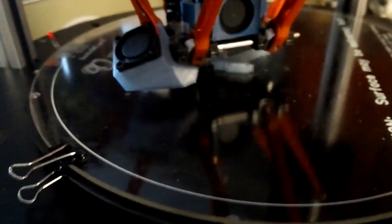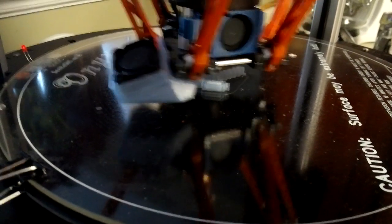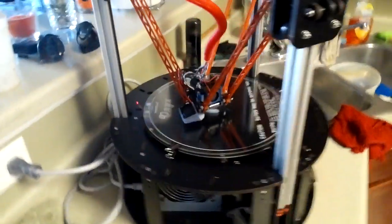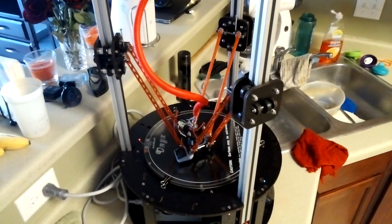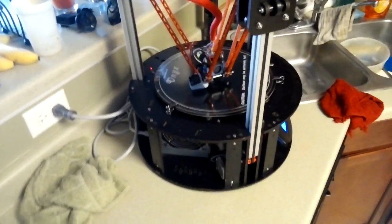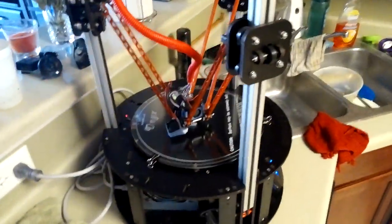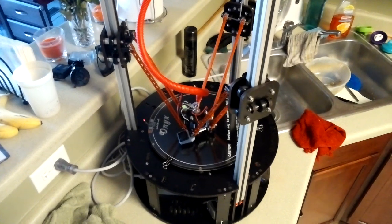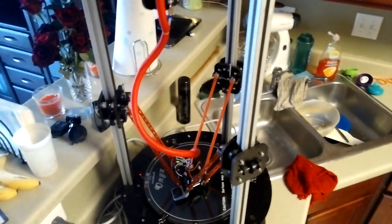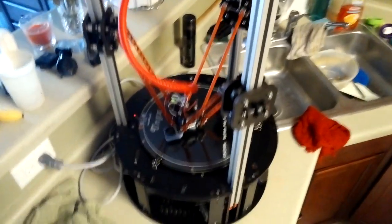It's not bad at all. I'm just going to run the whole video so you can see start to finish. The sun went down so the light went down a little bit, giving a better view. Got it propped up on the kitchen table so my one year old doesn't grab it, because I don't want to put it in the garage since it's so cold out there. 82% in 11 minutes.